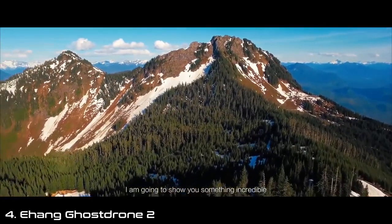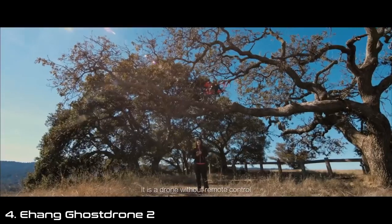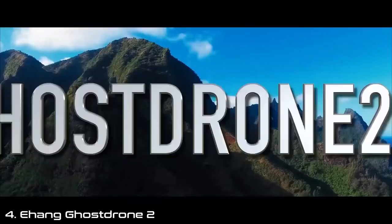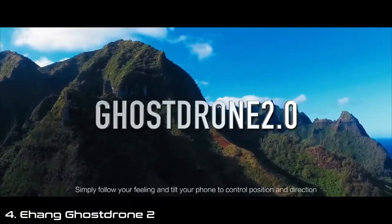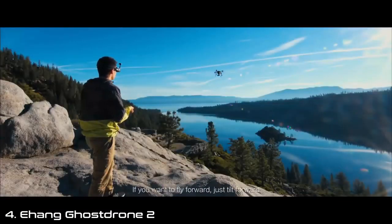I'm going to show you something incredible. It's a fascinating and immersive flying experience. It is a drone without remote control. Simply follow your feeling and tilt your phone to control position and direction. If you want to fly forward, just tilt forward.